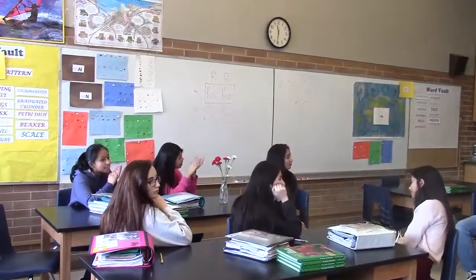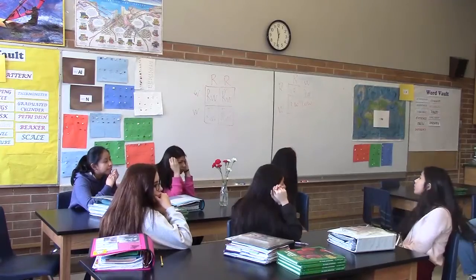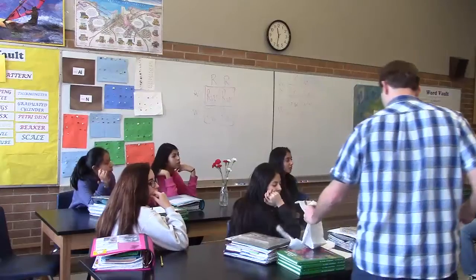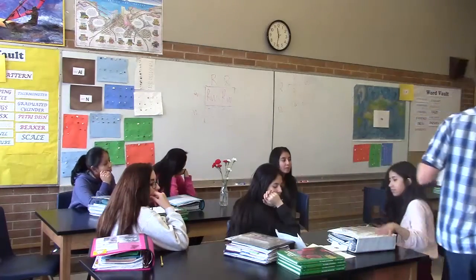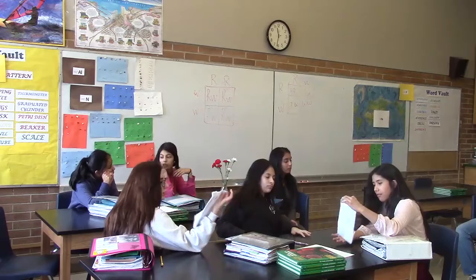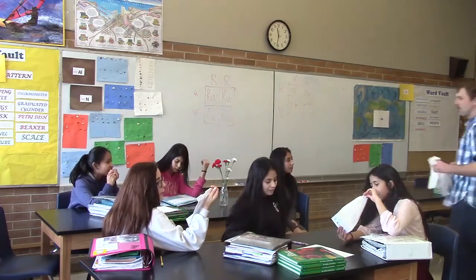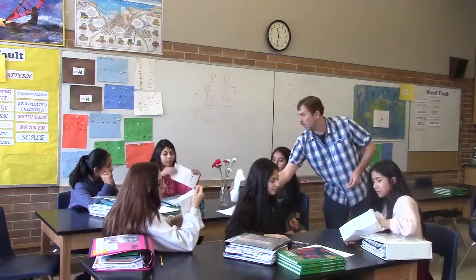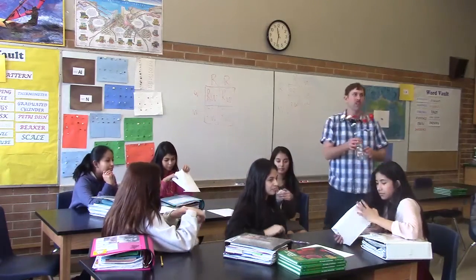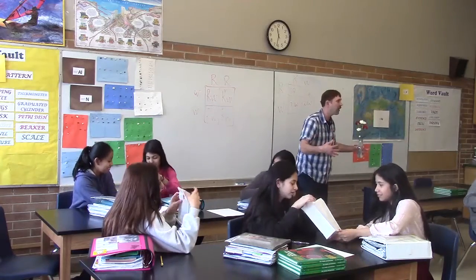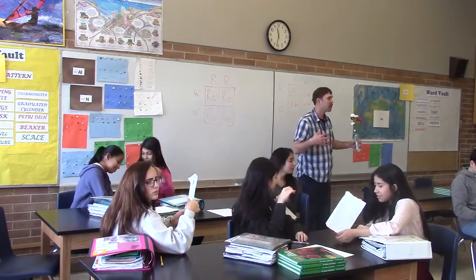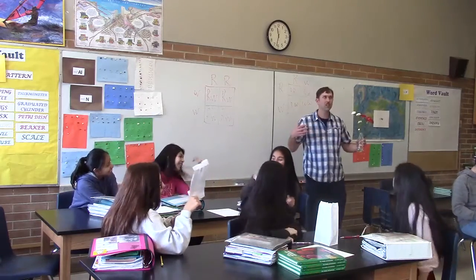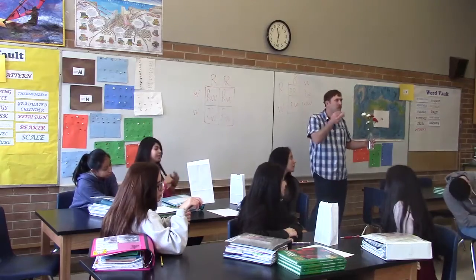How many red flowers were there? 4, 3, what do we have? 3? How many white flowers were there? 1. So, that is the recessive trait, right? Whatever's not showing up as often, I'm going to give you directions, just hold with me. Whatever's not showing up as often is the recessive phenotype, what we don't see as often.